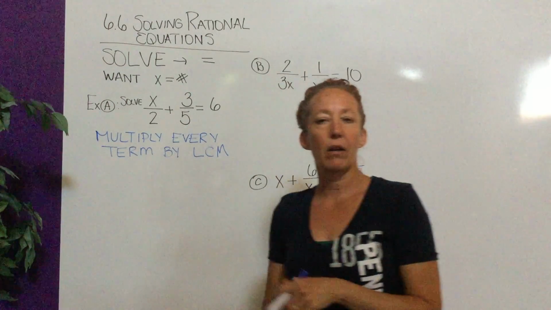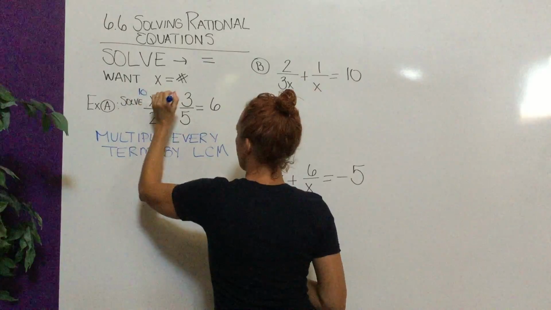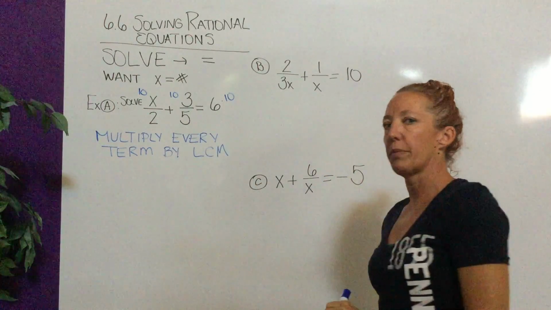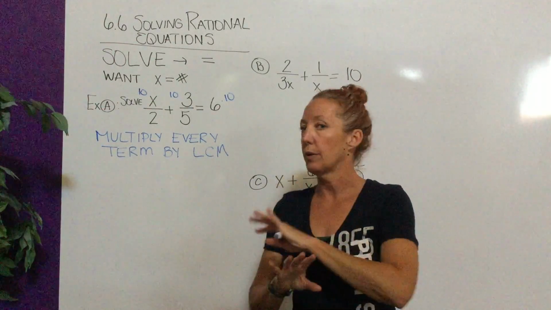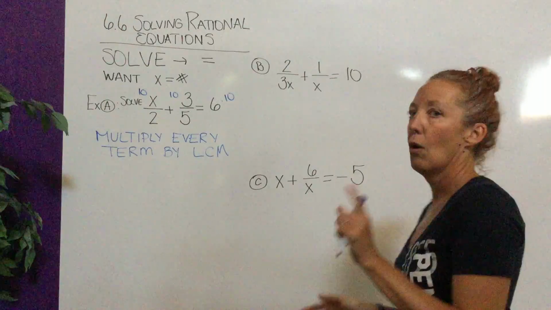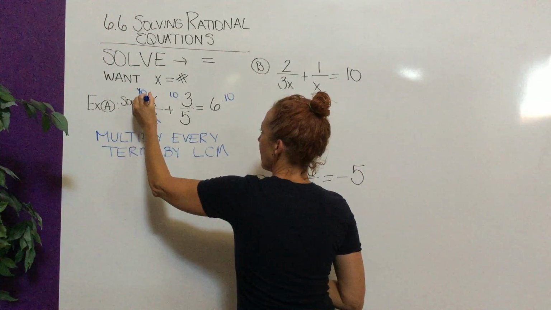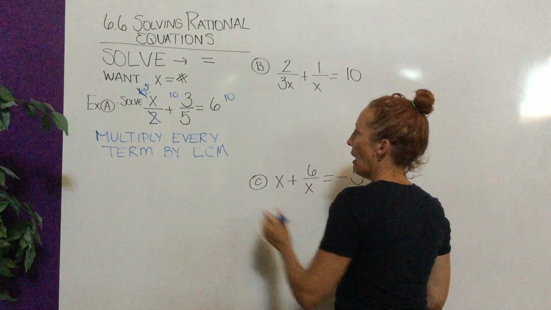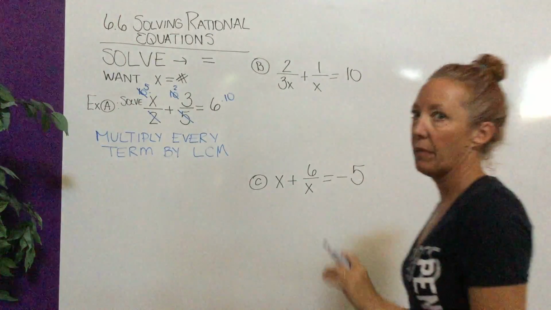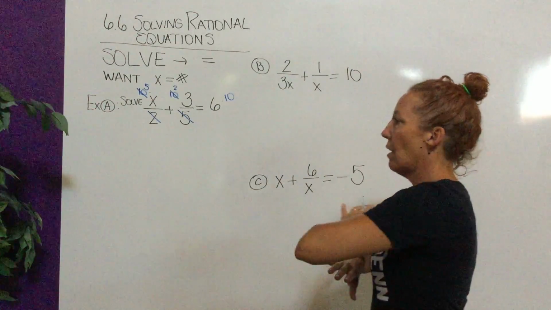Between 2 and 5, my common denominator, my LCM, is 10. So what I'm going to do is I'm going to put a 10 right here, a 10 right here, and a 10 right here. And if I multiply every term in my equation by 10, it actually is a very mathematically legal thing to do. It doesn't change the value because you stayed consistent. You just multiplied everything by a factor of 10. Watch what happens next. If I have a 10 here in this numerator, 2 divides into that 10 5 times. And 5 divides into that 10 2 times. So when I go to write my second step, and this holds true for, it doesn't matter how complicated these get, when you go to write your second step, all of your fractions should be gone.